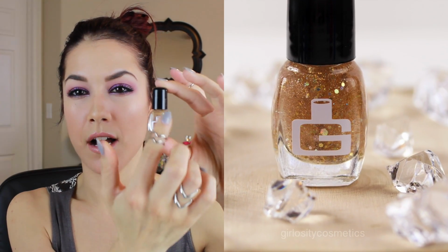So pretty. It's the small bottles. I still have both small and mini sizes and full size bottles, but the mini sizes are going to have white labels, and then the large bottles are going to have black. I love black and white, and I wanted to incorporate that into my logo and label. So that's what it looks like, and I'll do an up close shot for you, but it's just very clean, very sleek and very classy looking.